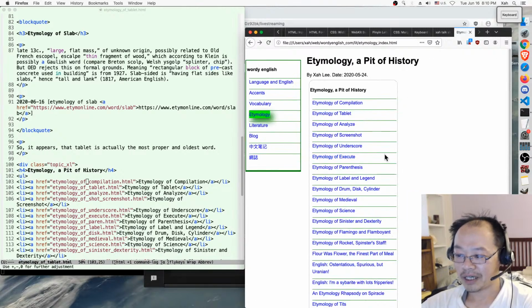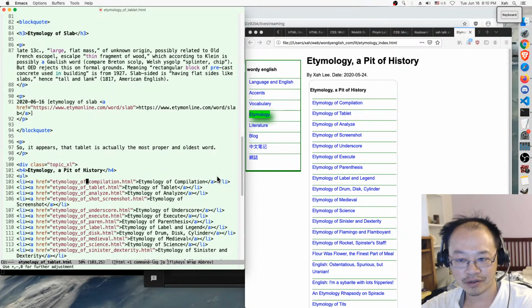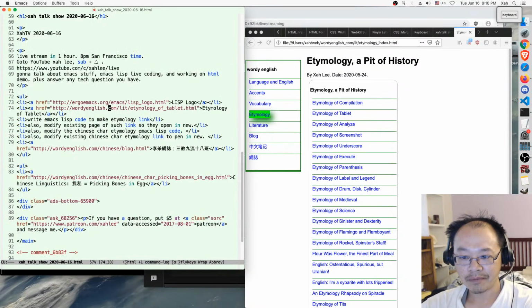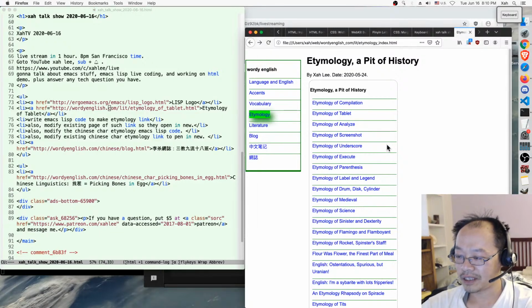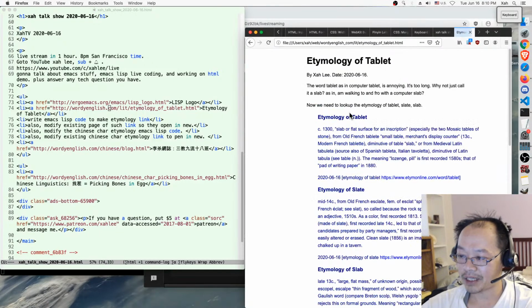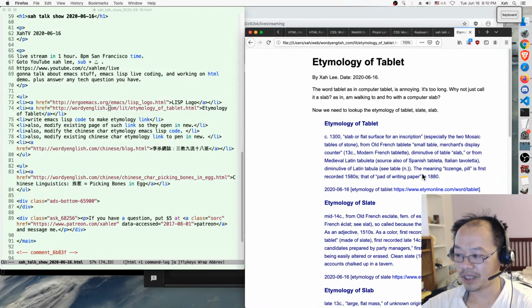So that's about etymology. So what does all this have to do with Emacs? Well, let me show you. Okay, so I'm going to work on etymology. So you see, when I click a word, let's see etymology of tablet. So this page is actually from this source.